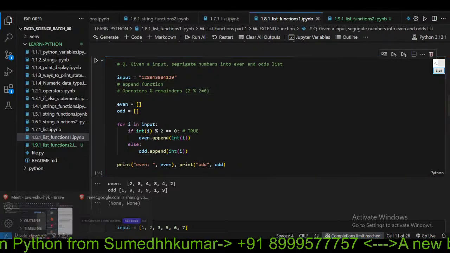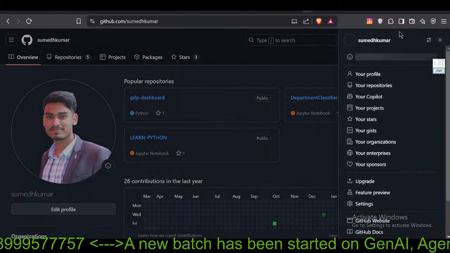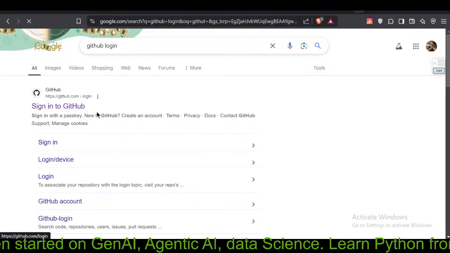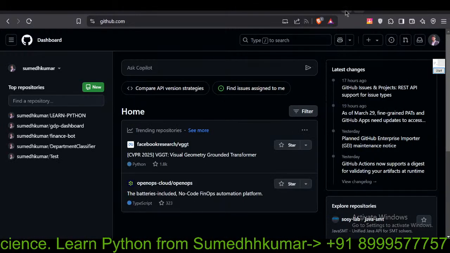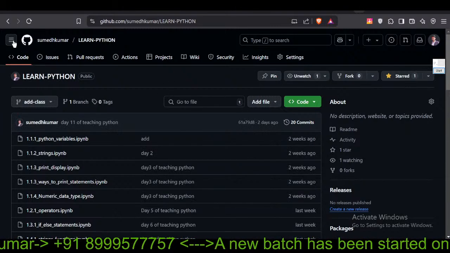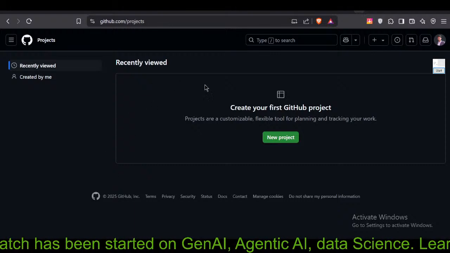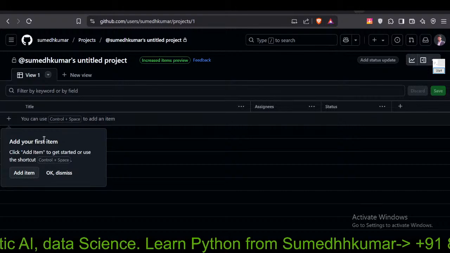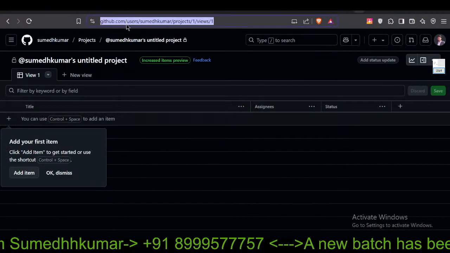So before that, everyone needs to create a GitHub account like this. First go to GitHub. To do this task today, go to sign in or sign up. It will directly take me in because I have already signed in. You just have to use your personal mail ID, and then set up a password. There will not be any projects that you can see right here. You will see the very first window like this, and you just have to create a new project. I will walk you through each and every one, how to create projects, how to push the repository. But the very first thing you need to do today is create the GitHub account.